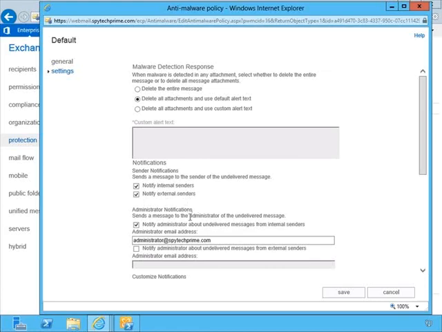Now, there's one thing I want to mention about this test, and that is that we're going to leave it as is with delete all attachments and use default alert text, and that's because this is the part we want to see. We're going to send an email with a virus. It's not really a virus, but it's that text file that appears to be a virus. We're going to send it to the peter@trainsignal.com email address, and so we're going to be able to receive that email in the peter@trainsignal.com inbox, and it should change the message, take out the attachments, and put in the alert text in a text file. So we're going to see that part of it.